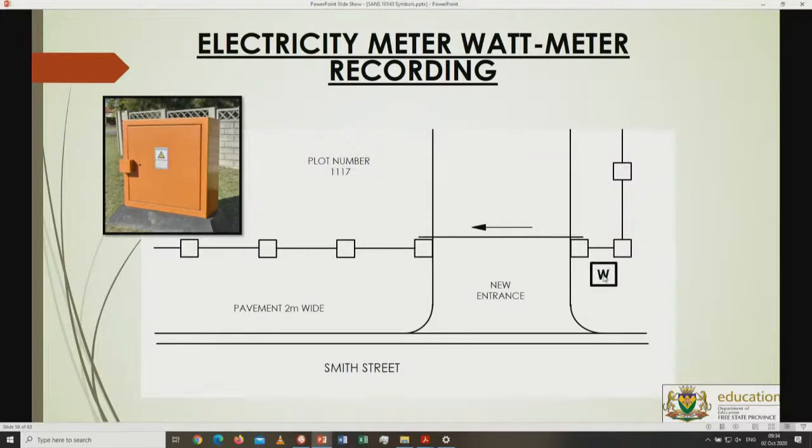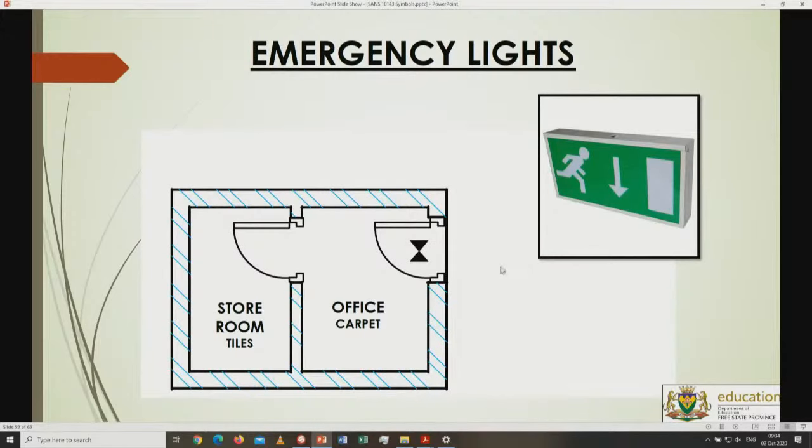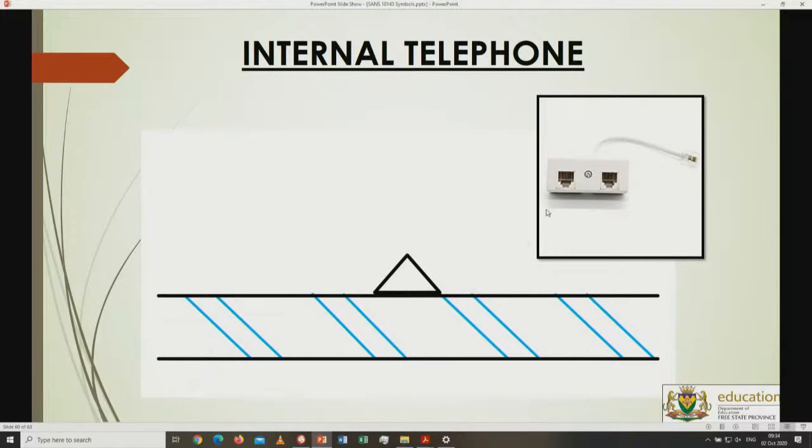All right, remember this one from the previous explanation. This is your watt meter. Again, that's another W that we have spoken about. All right, so make sure that you know where it is. Normally this will be on site plans. Then over here you've got an emergency light. It's like an hourglass filled with sand completely. This is what your emergency light will look like. Also not quite often asked in exams. This is your internet or internal telephone cable, or the telephone itself, the monitor.